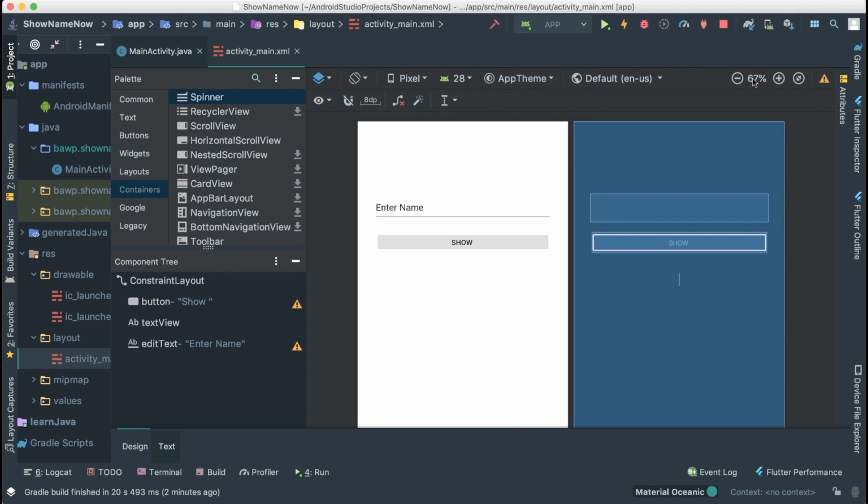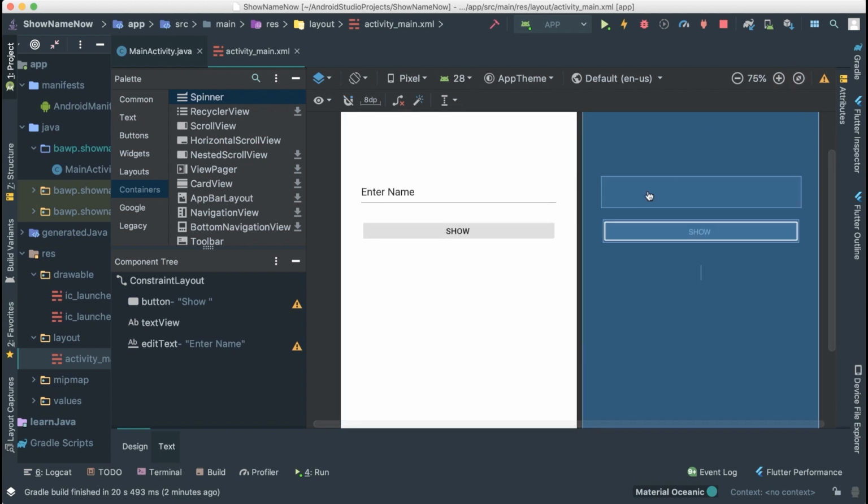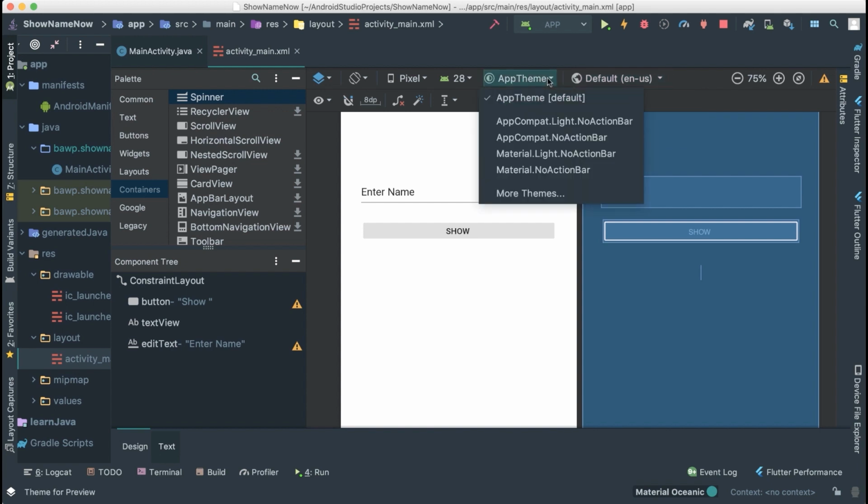This one is zoom in, so you can zoom out and zoom in to make it a little bit bigger. So I tend to zoom in a little bit more so you can actually see as I'm talking to you here. So it's more visible in the video format that I'm recording. Right? And here is the default English language that I created. You can add your own, and we'll look into that later, but you can change things there as well. And then here we have app theme. So you can actually change the app theme within Android Studio, this design view. Okay? Wouldn't need to worry about it right now, but when we talk about theming our apps, then you will see what that all means.